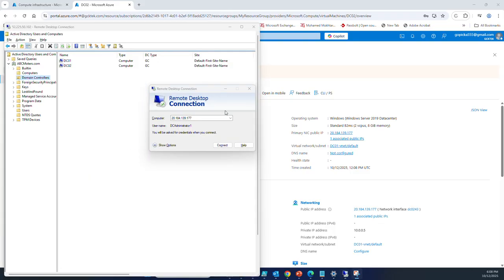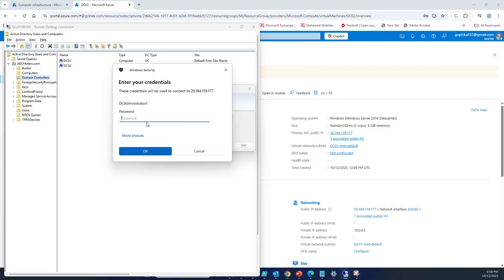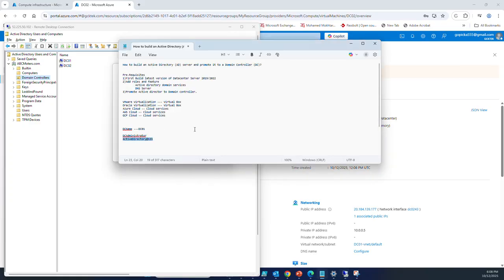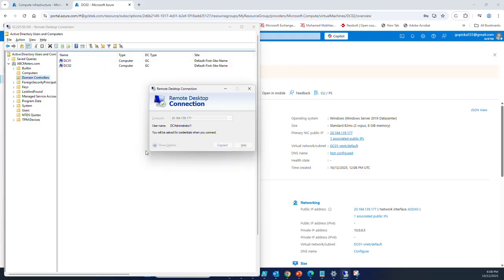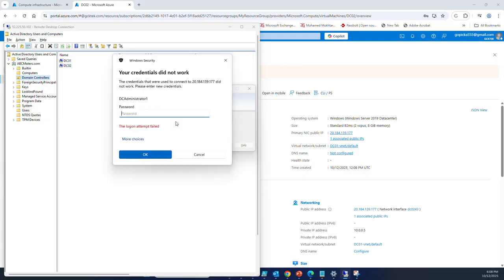See, when I put the password, it is saying login attempt failed. Why? Because this is not a domain admin account. If it is not a domain admin account or not a part of the domain admin group, we are not able to access the domain-joined DC server.